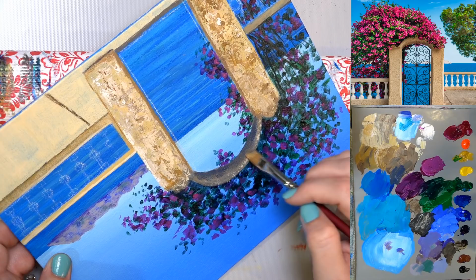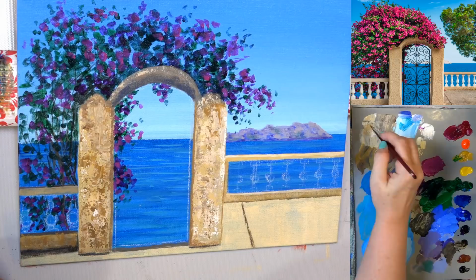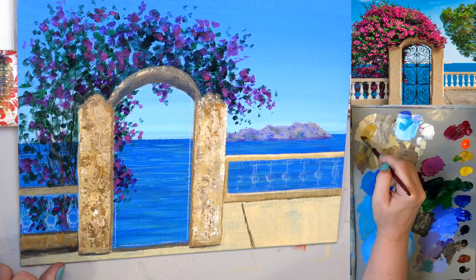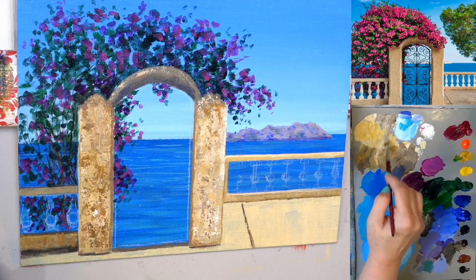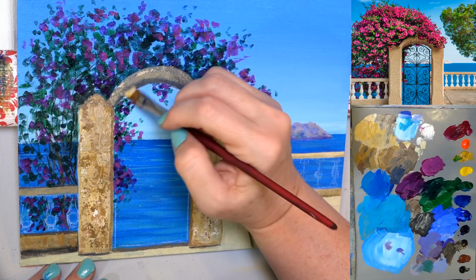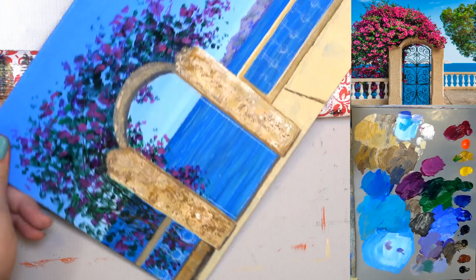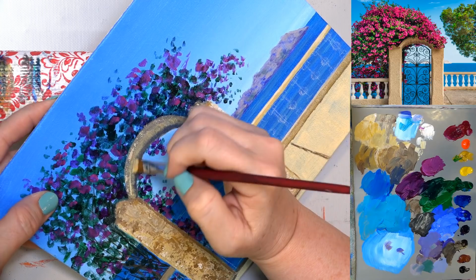Just getting some shadow up under there, and then what we'll do is highlight this part a little bit. Let me grab some yellow. With our unbleached titanium, have a little bit of that shadow color, but not a lot. And I'm going to go this way and just shadow right up underneath where that arch is. Grab some lighter color and just put a line there. There we go.